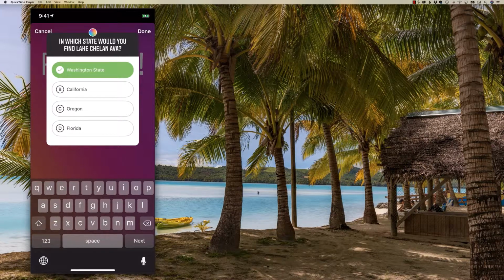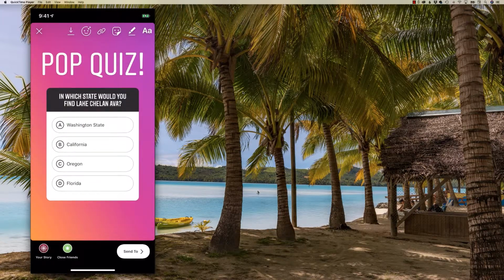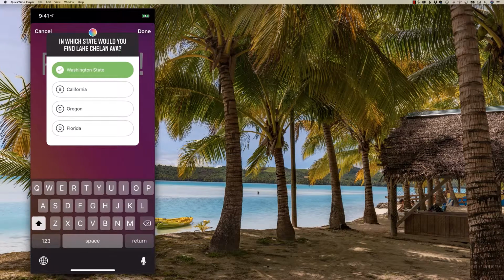And if I say done, it goes back to the middle of the screen, and now my quiz is all set up to go. Now, if you also want to change the color of the top, you can click this little area and it's now a little more colorful. A little more colorful, and eventually you get back to the color that you want.